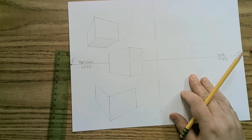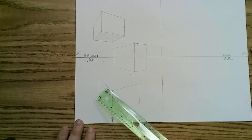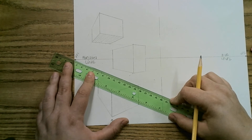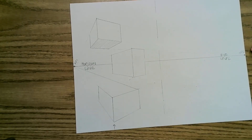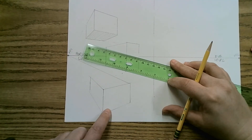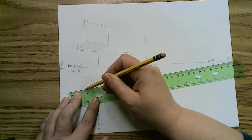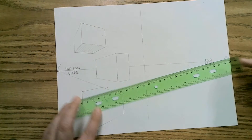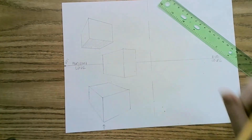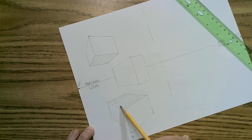For the top edge: this corner is on the right-hand side of the original corner, so I line it up with the left vanishing point, because this side is parallel to the front and therefore uses the same vanishing point. That's another way to check yourself — what is it parallel to? It uses the same vanishing point. This one is on the left side of the corner, so I'm going to use the right vanishing point. Because this is below the horizon line or eye level, you can see the top of the structure, cube, or box.